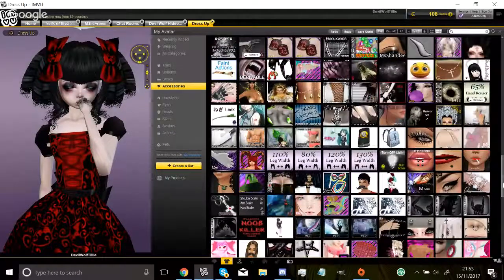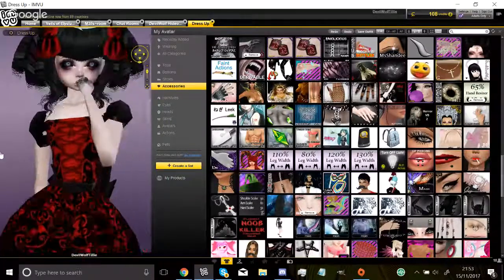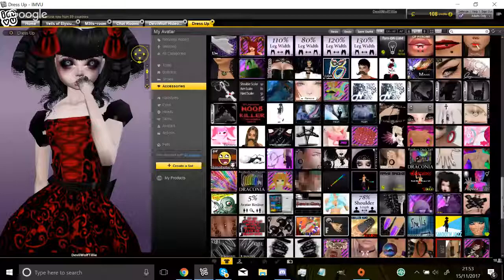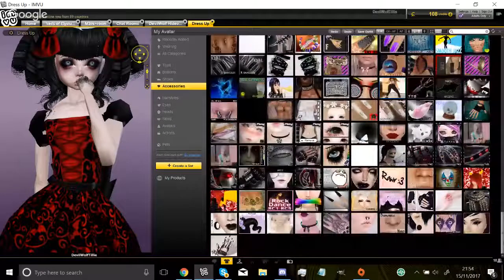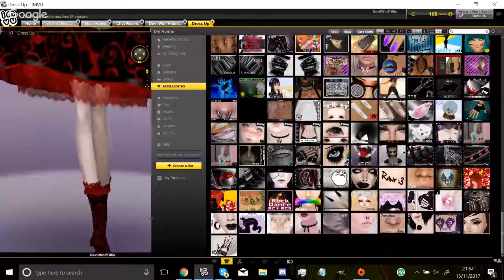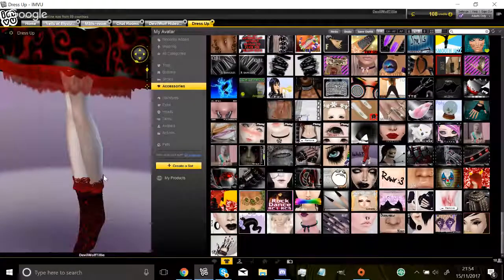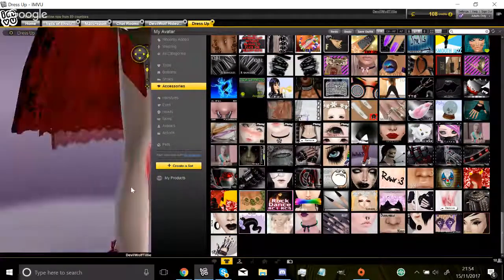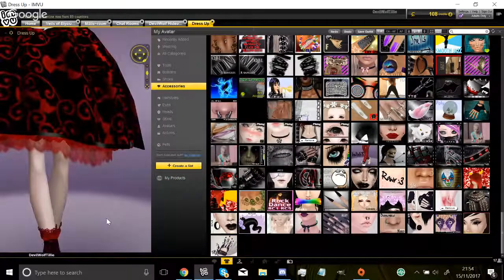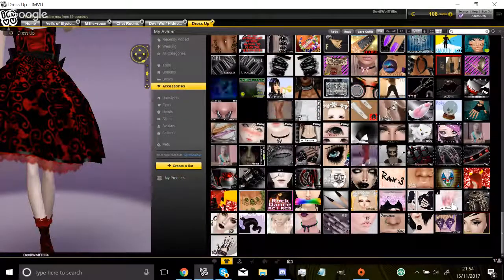Struggling to actually find anything that... now I like that, as that's very cute, and it doesn't add too much, but it adds just enough around the face. Like it is something extra. And you could add... I don't think these are gonna fit on this avatar, to be fair. No, because you can see the dress hides it. The dress has got a hidden mesh underneath, obviously for the netting.